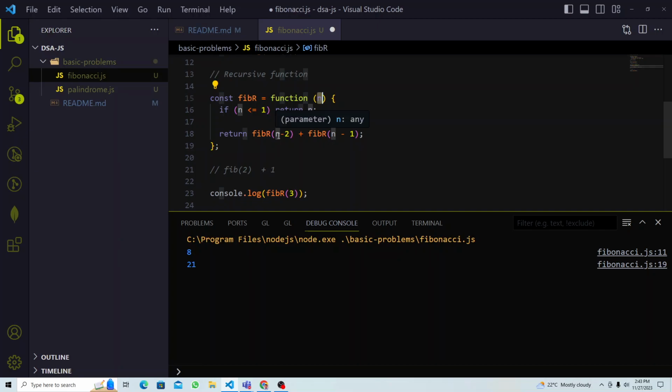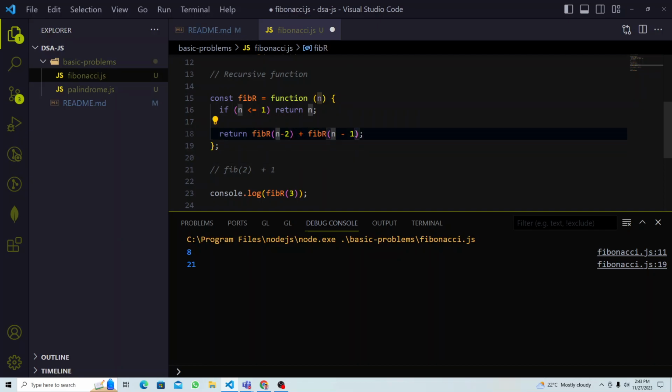So 2 minus 1, 2 minus 2, because these things apply again. The whole process repeats again. Remember, this is the whole formula. Every time you call the function, this whole thing repeats for that new call.